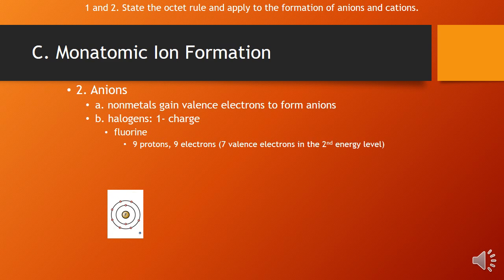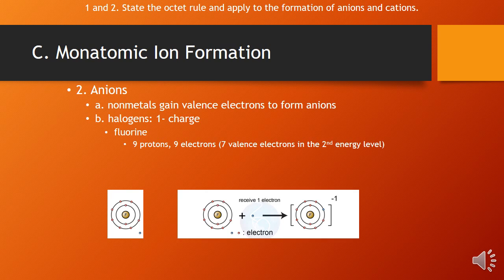To form an octet, fluorine would have 2 options. If it were going to lose electrons, it would have to lose all 7 valence electrons. Well, that's not very practical, considering the other option is to simply gain 1. If it gained 1 valence electron, it would then have a full outer energy level, because that would give it 8 valence electrons in that second level. So that's what happens. The fluorine is going to gain or receive 1 electron from somewhere, and then what we end up with would be 8 electrons in that outer energy level, so we've met the octet.